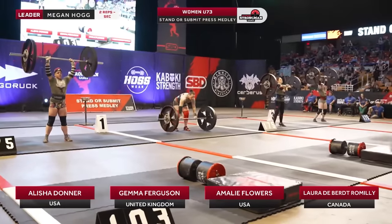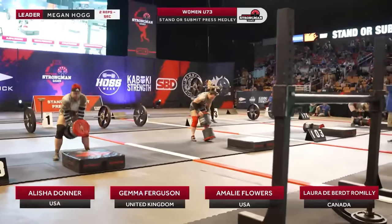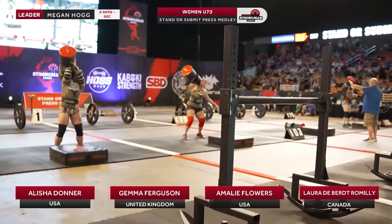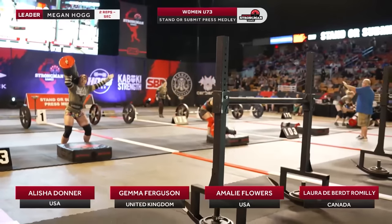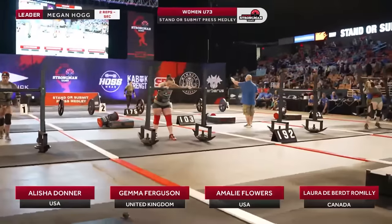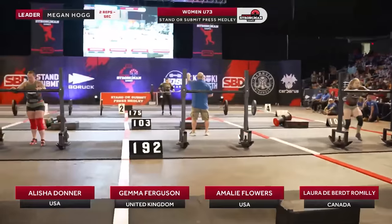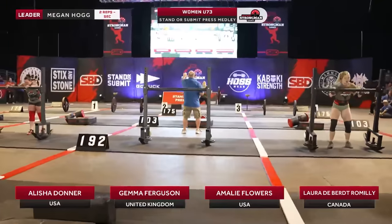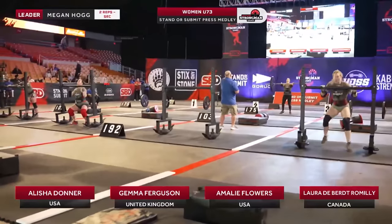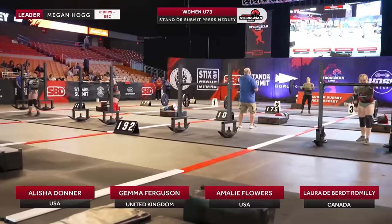We got Gemma Ferguson as well, who was an under 82 athlete, dropped weight this year into the under 73s, still phenomenal, still has her strength. You can see there, moving on to the yoke. Alicia Donner though, her upper back shelf as she's pressing these implements looks so solid. But Laura's right there with them on this anchor yoke. Laura rushing into that, she's got to compose herself here and get that stability. Oh. Come on ladies.